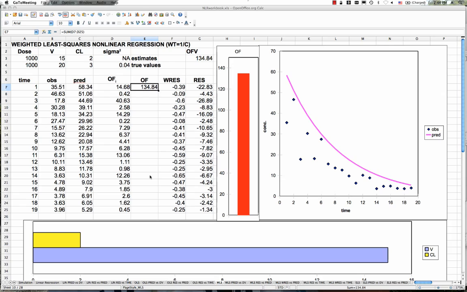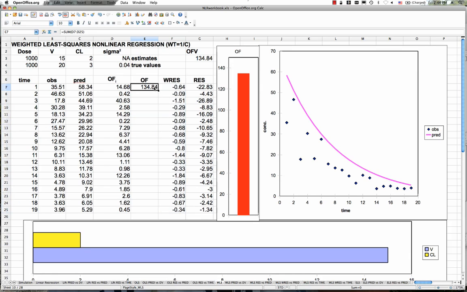And then we can calculate a weighted residual and a residual. So the residual here is simply the observed minus the predicted value, same as always. But the weighted residual now is that residual divided by whatever your weighting function is. And here our weighting function is just the observed value. Actually, I've got it weighted by the predicted value here. We should change that. That's a typo. This should be weighted by the observed value, which is B7. Okay, that's my error. That'll also work, and it's more in line with iteratively reweighted least squares, but we're doing weighted least squares, so we want to weight the residual by the observed value to derive a weighted residual.